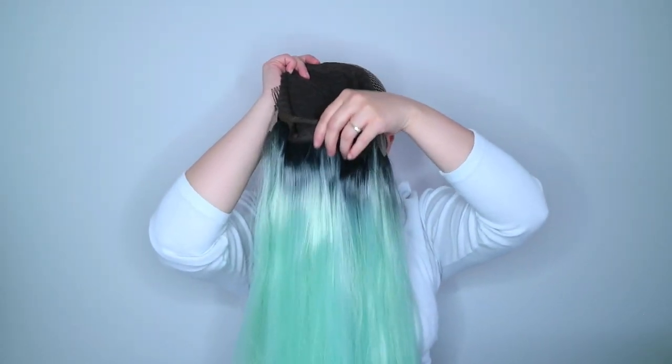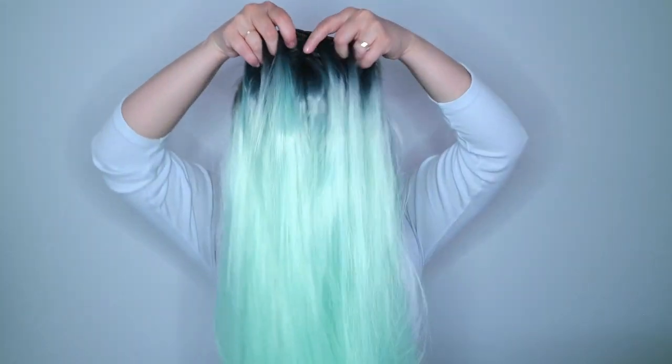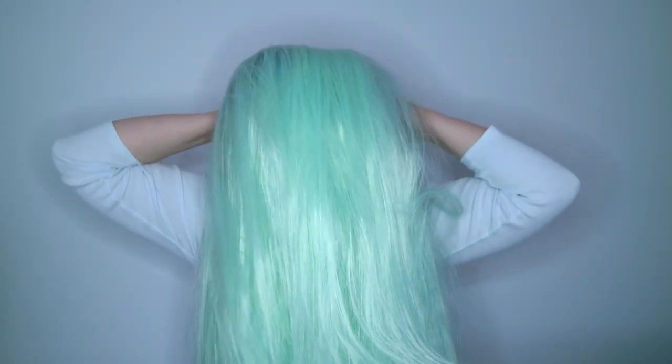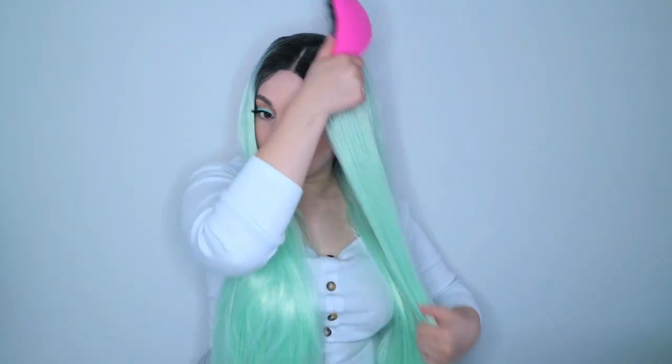Then I'm going to pick up the end of the wig here and then pull it round and then connect the side pieces. So, I just grab the end, pull it round, tuck the hair underneath, and whip it back, and this is what it looks like so far. So I'm just going ahead now and brushing through the wig.